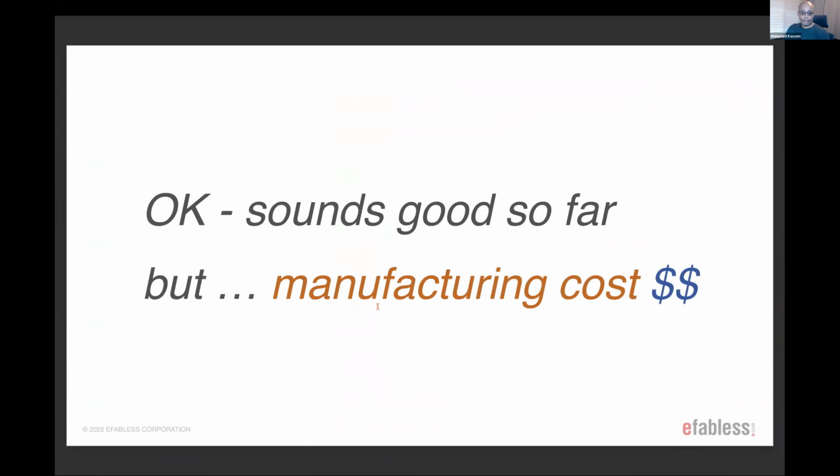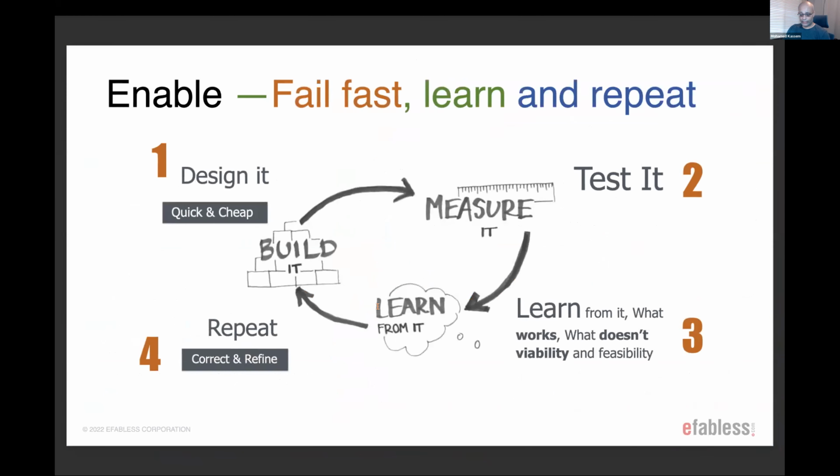So now the cost of manufacturing is something that is hard to overcome because it's physical material. It's not just about time or somebody can reduce it. If you think about, again, the general process of learning, whether it's in software or otherwise, it's about design, test it, learn from it, repeat. Design. Now, this is an expensive process if you do it on chips.